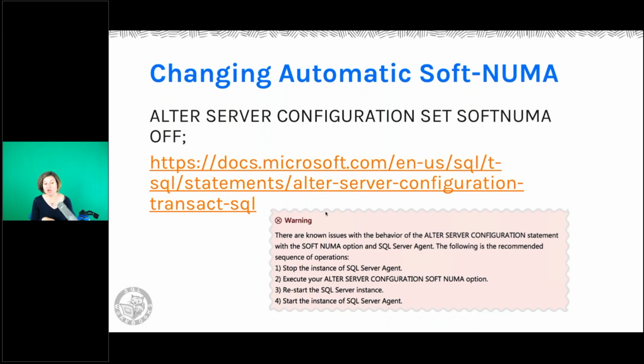The benefits of soft NUMA, and this is the bit about the restart options where you need to stop the SQL Server Agent, then configure soft NUMA, then restart the instance. That's where that's documented. But generally, what soft NUMA helps with is if I have a ton of concurrent queries, accessing shared data structures is really what it helps with. So with automatic soft NUMA, I don't tend to see that it slows my query down or speeds my query up if I'm running it in isolation, which is good. Another thing with soft NUMA that we'll see is that you don't necessarily want the soft NUMA to guide your max DOP, which I believe sounds weird, but we'll look at it here.